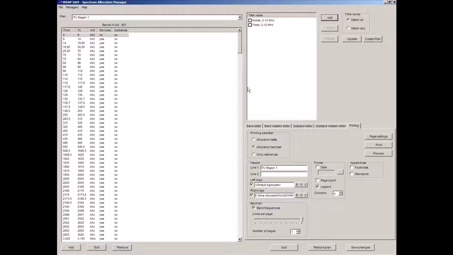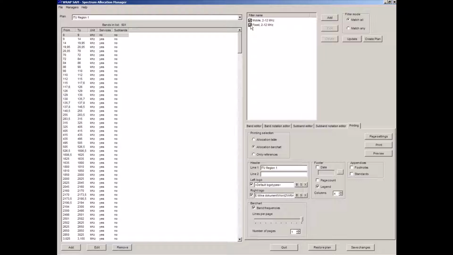This can be refined, and actually having a little more time, we should do that because there are a few of the mobile and fixed allocations that are shared with other services where we really should not assign frequencies. But this shows the general procedure.